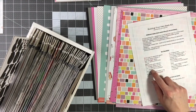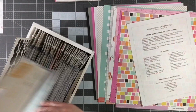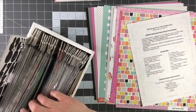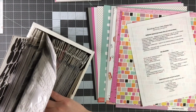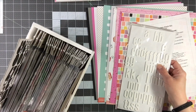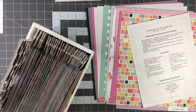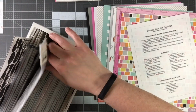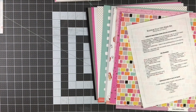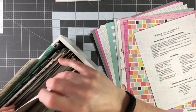Let me just see if there's another one. That's too green. Too green for me. All right. I love this one. Okay, I don't have a ton left on it, though I again have a ton of numbers. So let's just go with it. We'll see what we can make. Oh, you know what? No, we're not going to do that. We're going to pull out a sticker this time instead of thickers, because I'm just thinking of the variety that I want to give myself. So let's just, here, we'll go with this one.